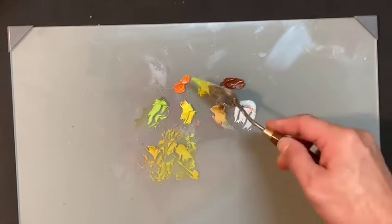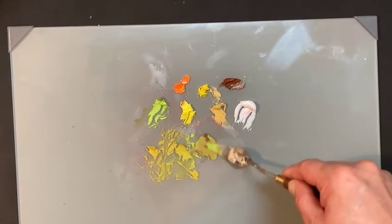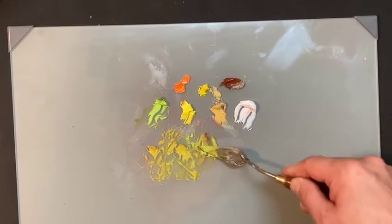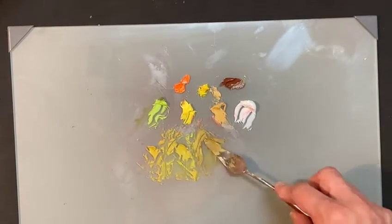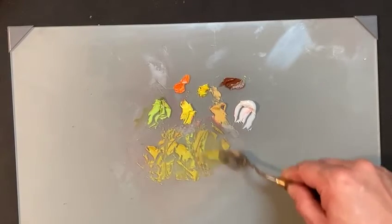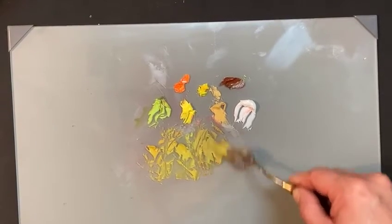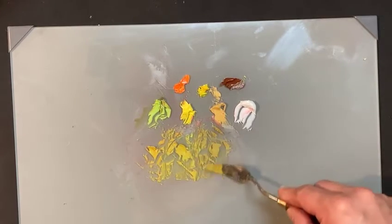You can do it again. This time, not with the cadmium orange, but let's get some burnt sienna in there and see what the burnt sienna does with that green. This is more like an olive — it turns into an olive green. This green is good because it is that green of leaves that have kind of fallen and withered on the ground that you also want to put in the foregrounds of your paintings.